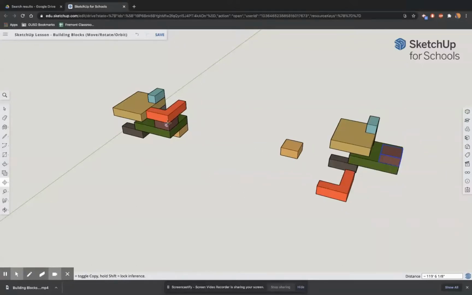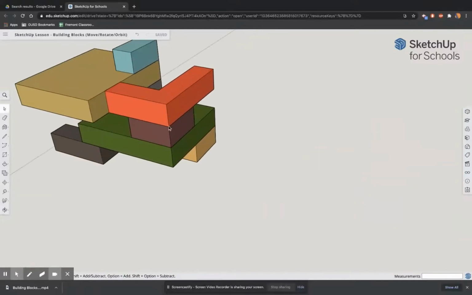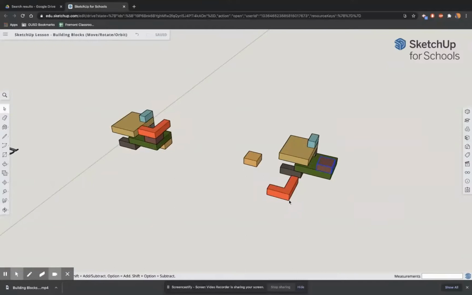Now I have that object, the next one is going to be the red, and the red is facing the right way already. So all I need to do is figure out where I'm grabbing it from, and it's grabbing from the top right-hand corner in this point. Therefore, I'm moving from the bottom of the red to the top of the burgundy color. So I'm gonna select this now using the selection tool. Use the move tool now. Grab from the bottom right-hand corner, move it up to that point. Now I have that object sitting correctly.